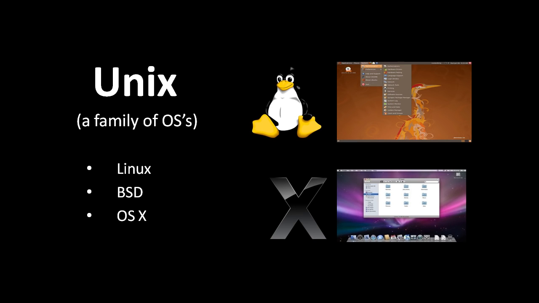Both Linux and BSD, short for Berkeley Software Distribution, are Unix-like operating systems that are free and open source and developed by a scattered community around the world. Apple's OS X was originally based on a variant of BSD, but is itself proprietary and only legally available for Apple's own computers, even though the underlying Apple hardware is the same as standard PC hardware. Except when we discuss file systems, all of the information in this unit will be platform agnostic, applicable to both Windows and Unix systems.